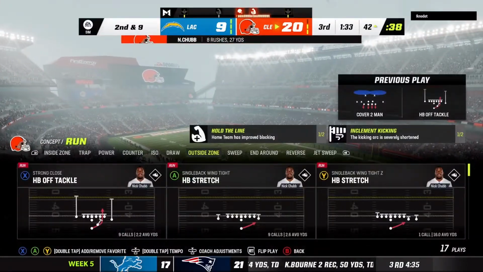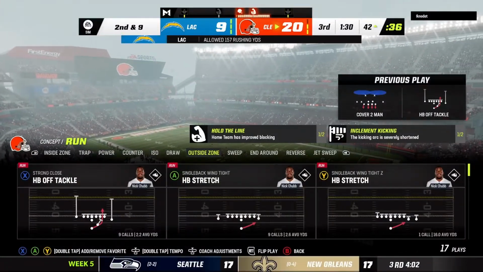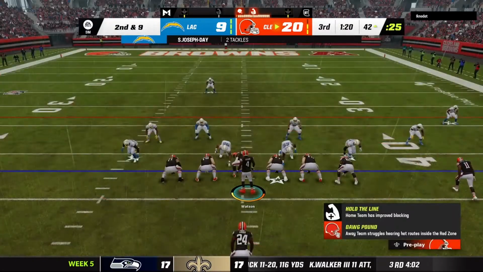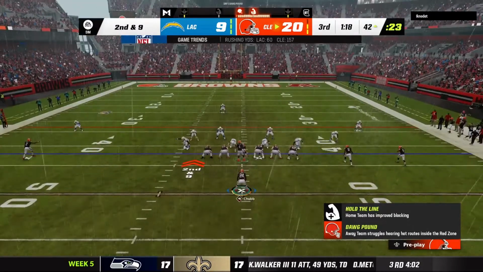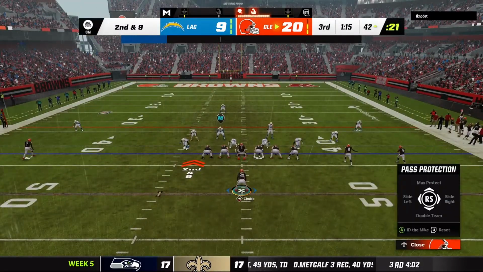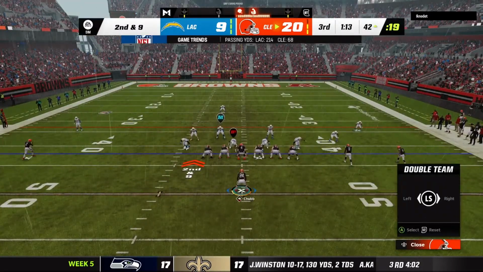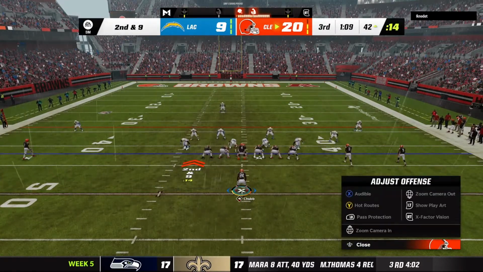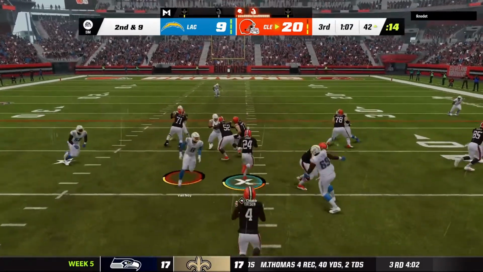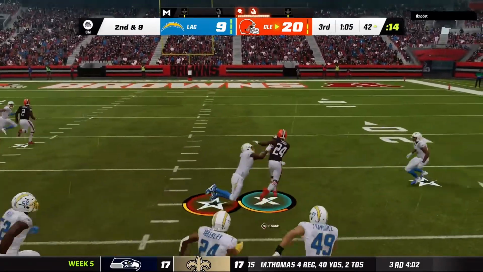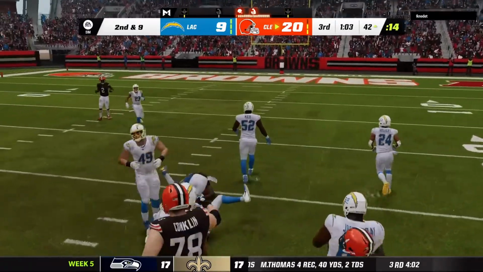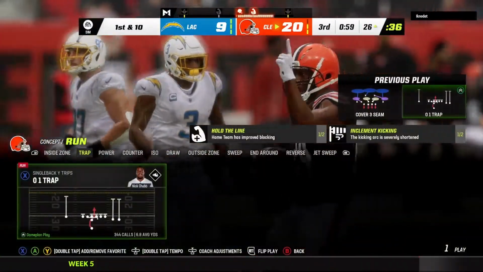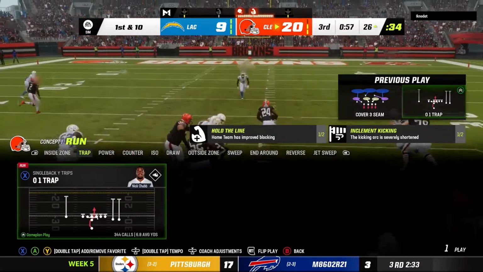And he'll be brought down at about the 42. It was Sebastian Joseph who got him down defensively. Here's 2nd and 9, just a yard on that last run. They run it again with Chubb. Oh, he's got some breathing room. And he works it past the 30, almost to the 25. 43 yards on the ground for him now on 9 carries.